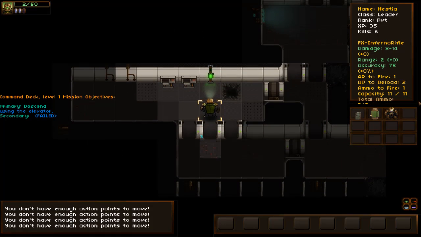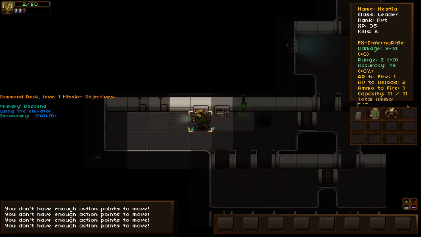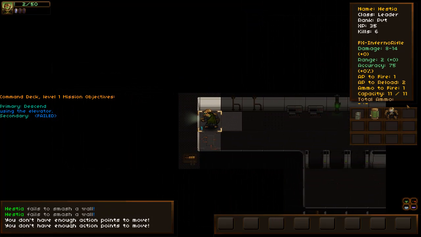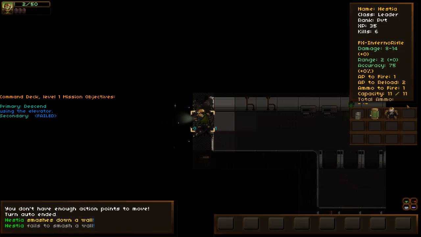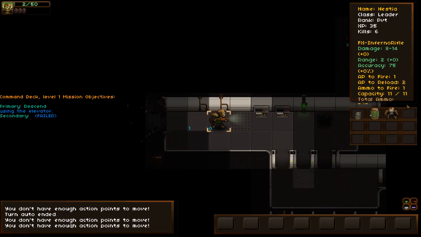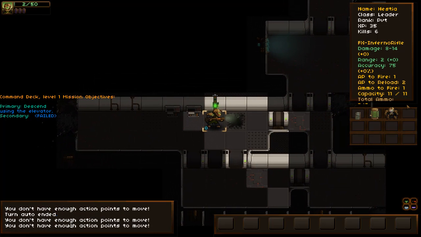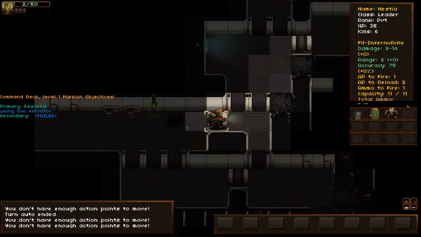Sorry about this cursor, by the way. I've just been kind of letting it hang out. There's nothing over here at all. Maybe I should just start tearing into the walls, right? Is that... Oh, no. Just space over there. Thought maybe that would be a thing I could do. Not enough action points to move.